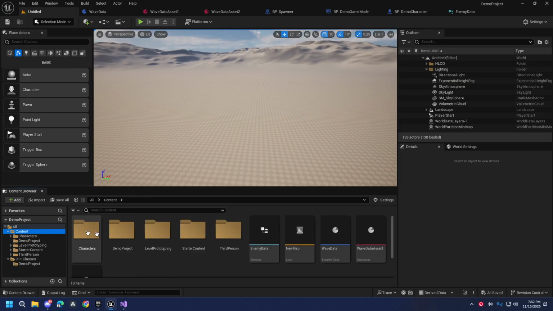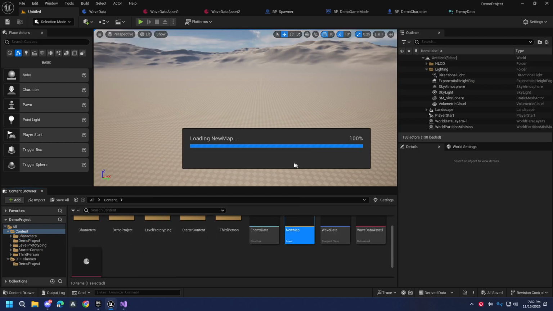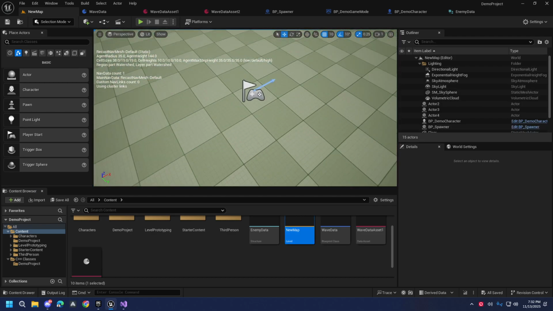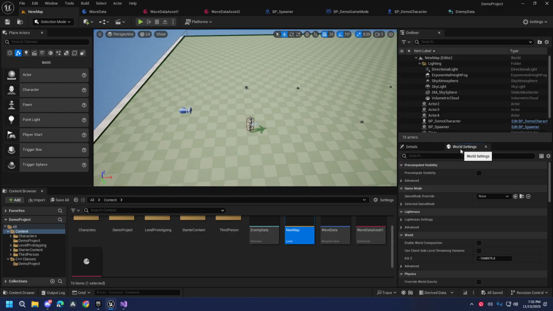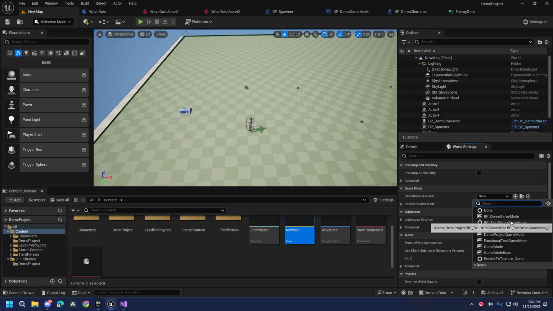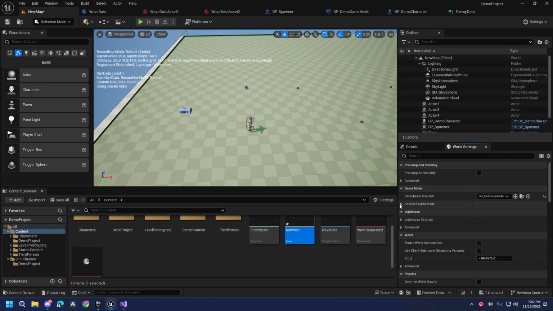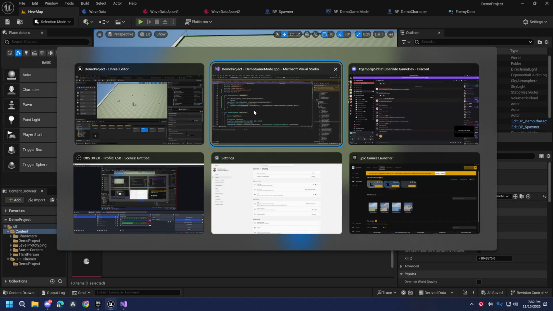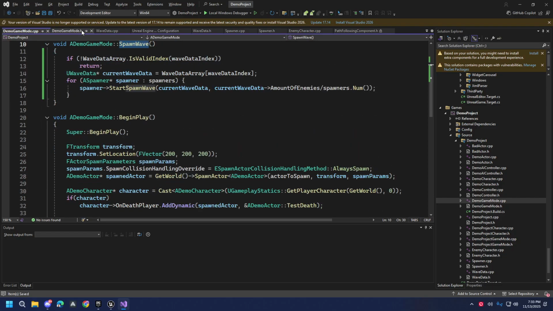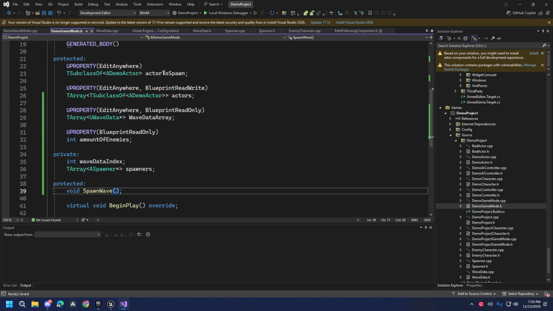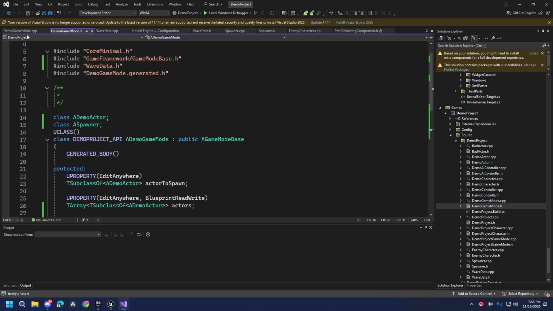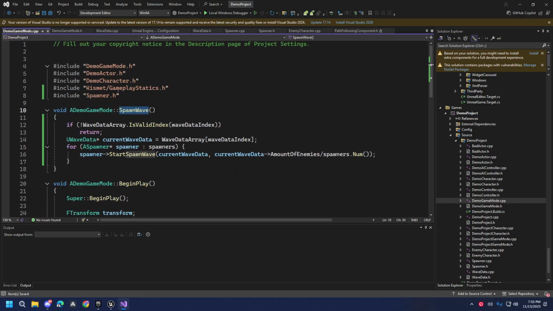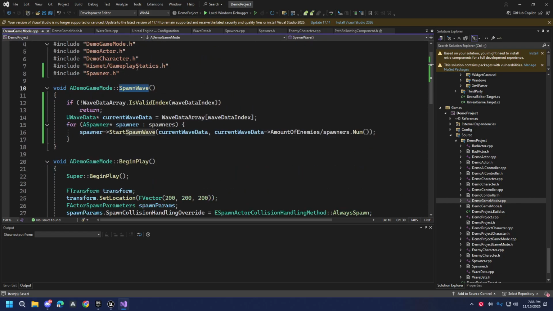We have a level here. World settings, repeat demo game mode. Don't forget, how do we get these spawners? Using, I think, gameplay statics.